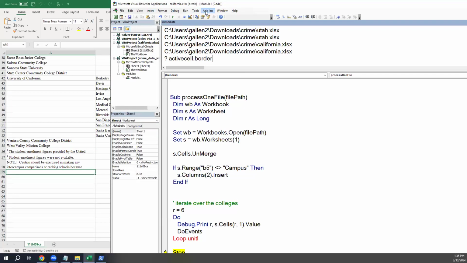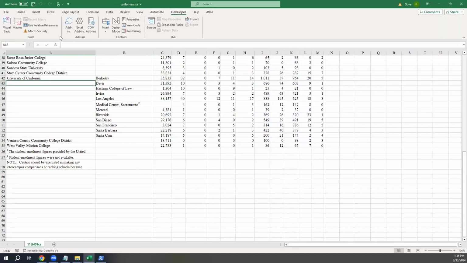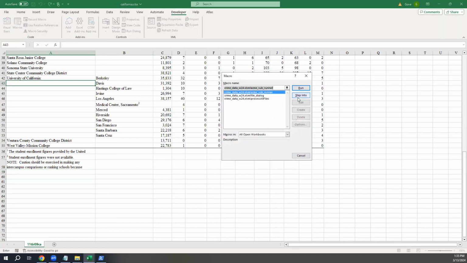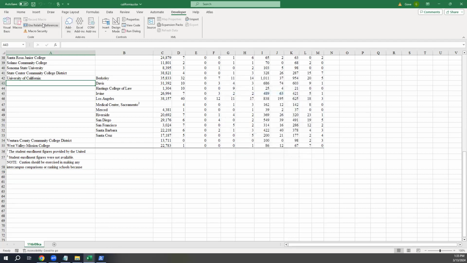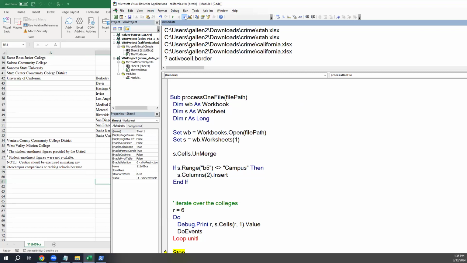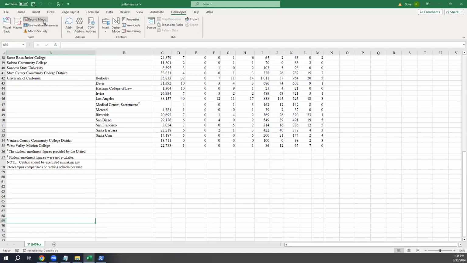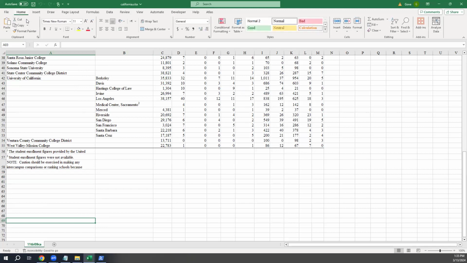Come to my developer tab, record a macro. I need to get out of break mode, record a macro. All right, I just want to put the bottom border on. Oh look, it's already default bottom border. Boom. And stop recording.